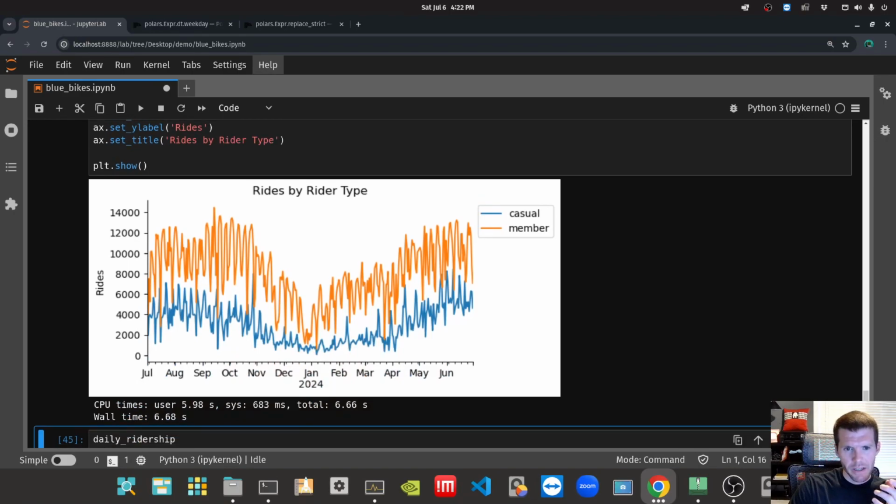All right, so you can see, you do see some patterns, right? But there's a lot of jumpiness, because there's cyclical patterns during the week. So we're seeing a lot of weekly seasonality that makes it harder to see that overall trend, right? There's a lot of variability, particularly in the members.